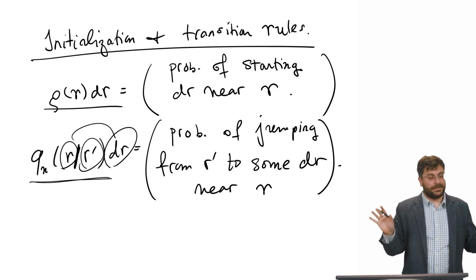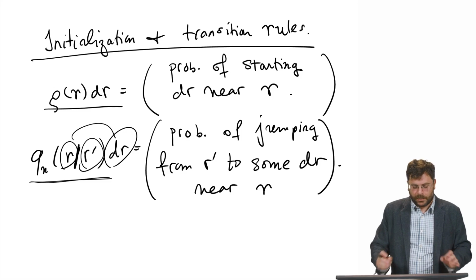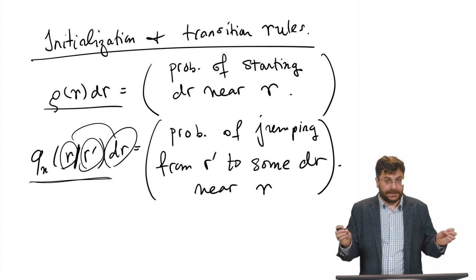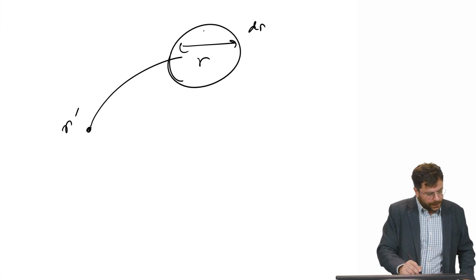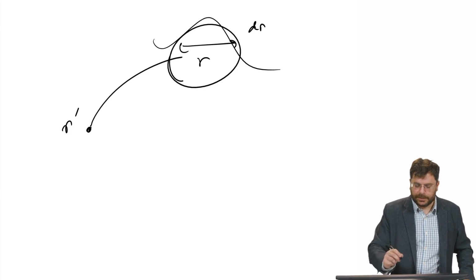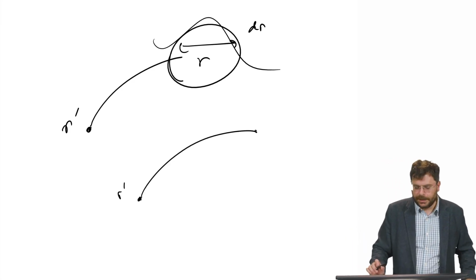So completely different from what we've seen with discrete states. In discrete states, we had seen transition densities which were categorical distributions, where we can go to a bunch of discrete options as our states. Here, our states form a continuum, right? So in principle, you can start off from some R prime, and then go to some region dr around some final position R, a continuum of different positions.